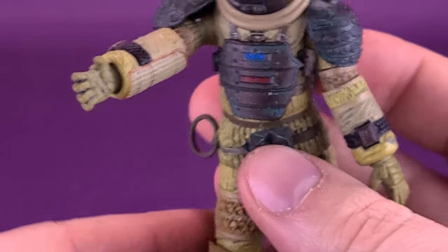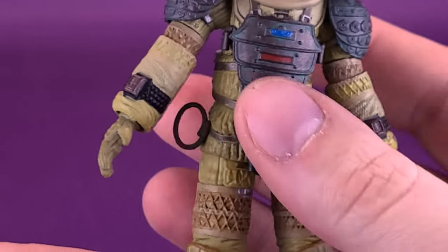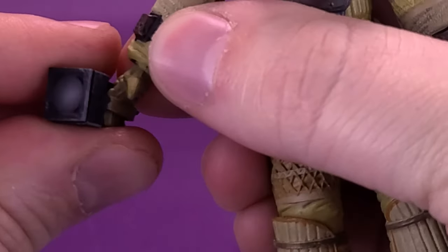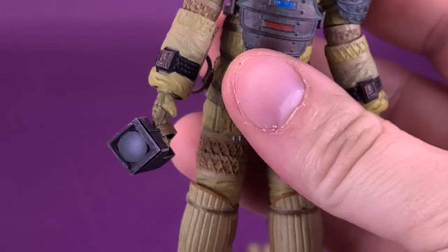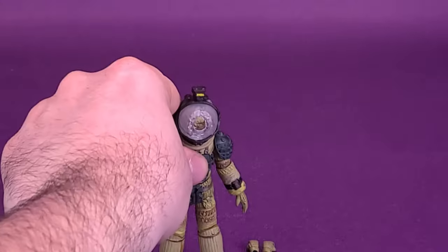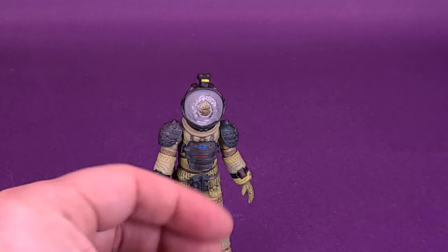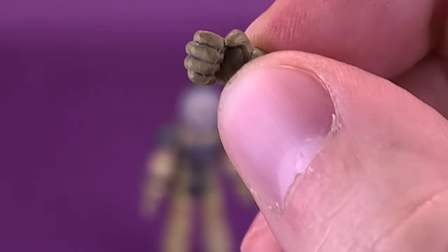We also know the figure comes with some swappable hands. The flat hands he has right now do the job of easily just holding the flashlight — you can kind of slot the hand underneath. I even had it at the beginning of this review where I just had it resting on the hand, and you can have it displayed like this. But if you'd actually like to go the full distance and have him displayed properly, then yes, the figure also comes with a couple of gripping hands. This one is actually just more of a closed fist.